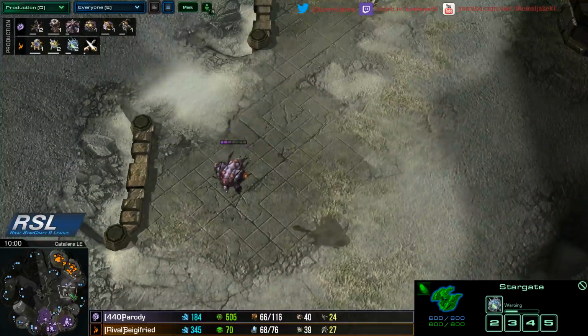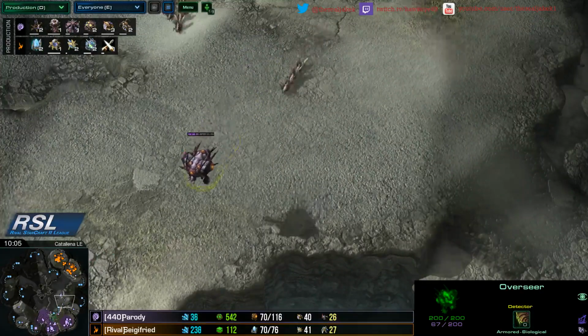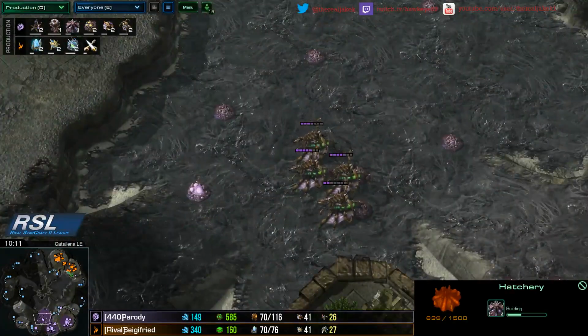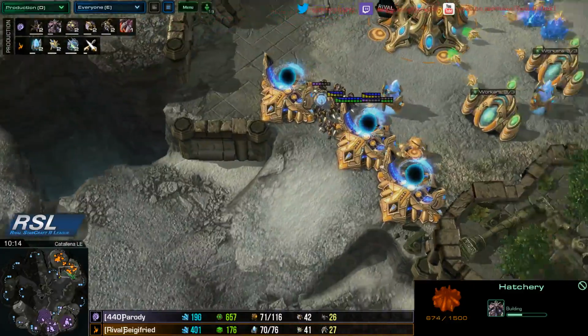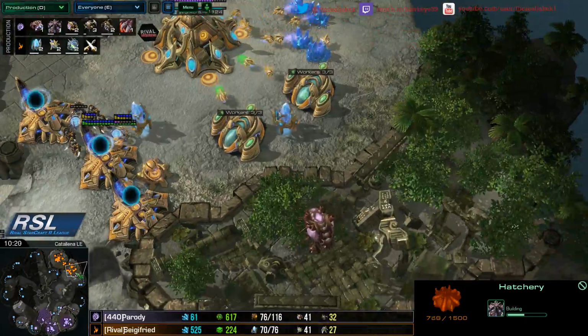So, Zerglings circling around. Look at the Overseer. He's going faster than the speed of light. Third base is being placed. A little bit of action in this game, but overall it's been kind of slow, in my opinion.